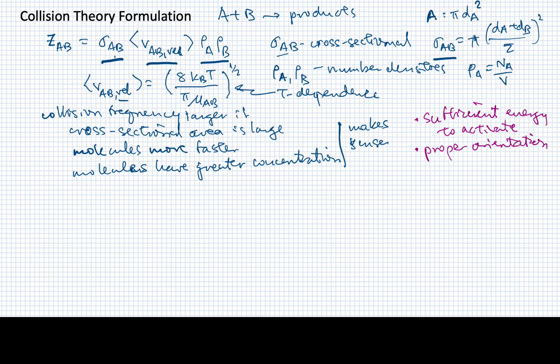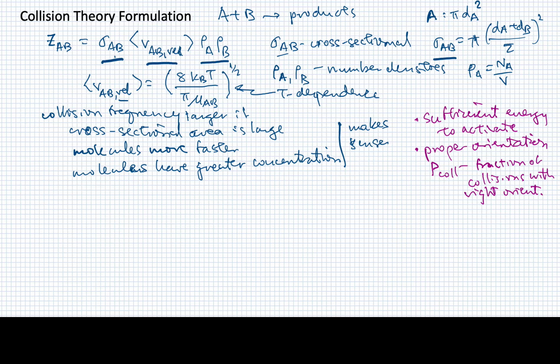All right, so if we want to account for that, one way we can do that is by introducing, and I'll call it an arbitrary factor, P sub collision. This basically is the fraction of molecules, or fraction of collisions, with the right orientation. So P coll is going to be a number between 0 and 1, so it's a fraction. Maybe I should have made it an F, but this fraction is going to correct for this so that we're not overcounting the collisions. If we have collisions that don't have the proper orientation, they aren't going to react.